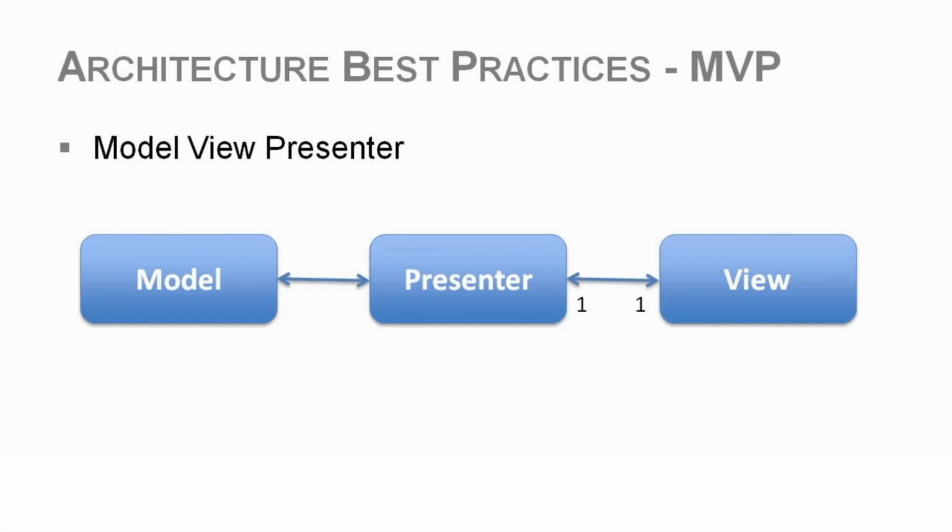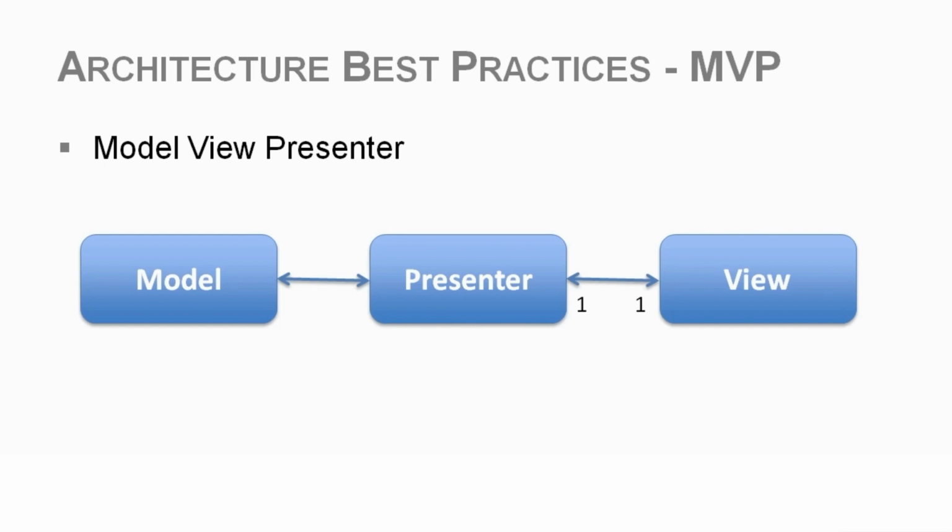Our next pattern is a model view presenter, which is very similar to a model view controller, except for a couple of distinctions. As you can see in the diagram, the model talks to the presenter, as a model would talk to a controller, and the presenter talks to the view. And that's about the same as a controller talking to a view as well. However, in this case, the view doesn't know anything about the model, whereas in an MVC pattern, the view actually does have the model as part of its references.